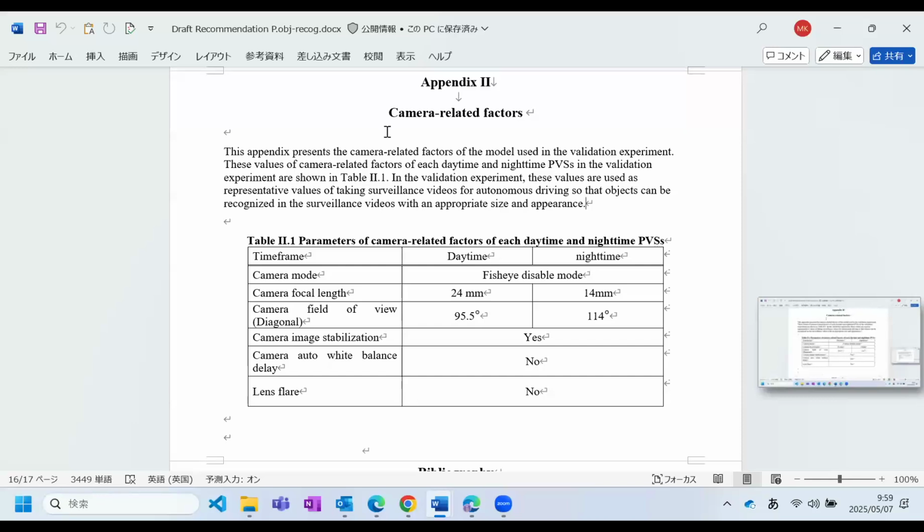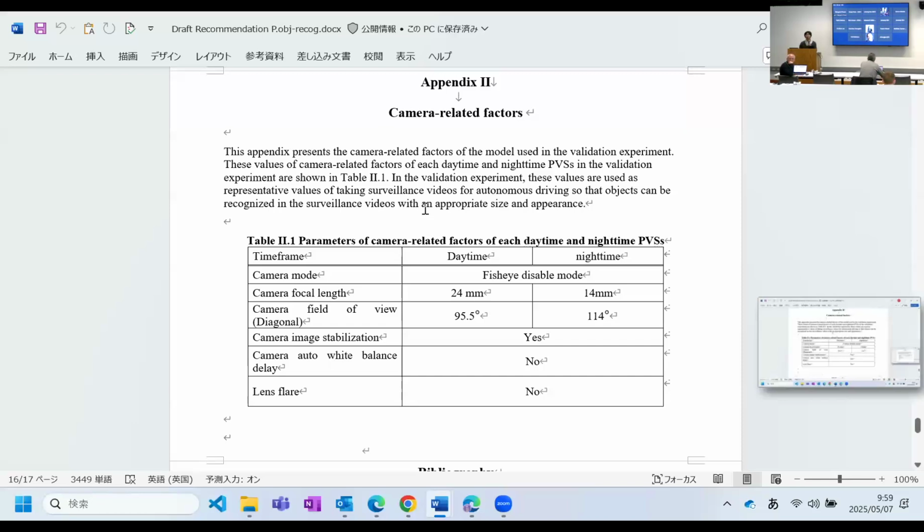Hi, Margaret. This is Kazusa speaking. Thank you for your questions. Actually, our model doesn't take into account the camera parameter directly. Of course, the camera parameter depends on the quality of video, but this type of degradation can be taken into account by the coefficient of the model. So, for example, if the camera parameter is totally different, in this case, we need to set up a new coefficient of the model. That's our assumption.